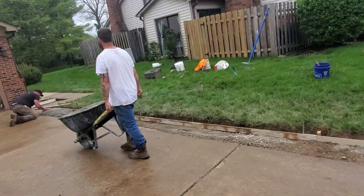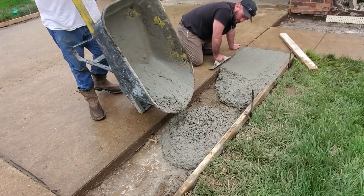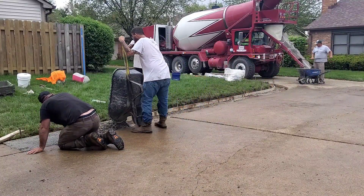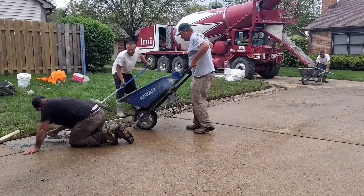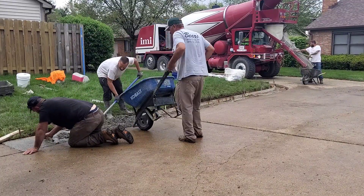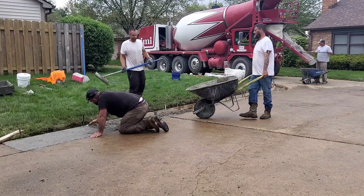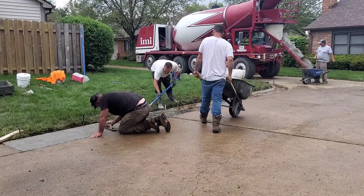It's pretty simple, really — I think a freshman in high school could do it, especially wheeling up on existing concrete. Stephen's kind of mag-striking it off, and I get to come along and start raking it around, getting it close to level. My dad and Josh just keep on bringing wheelbarrow after wheelbarrow. Pretty simple job, but I like to keep some of these simple, easy jobs to fill in with.